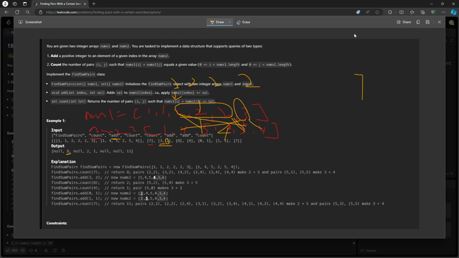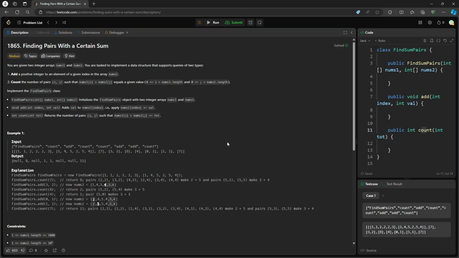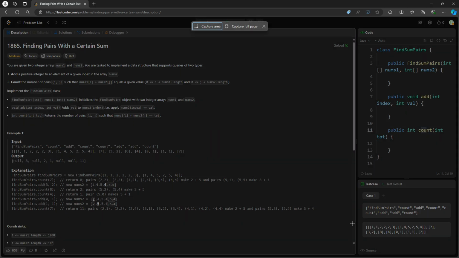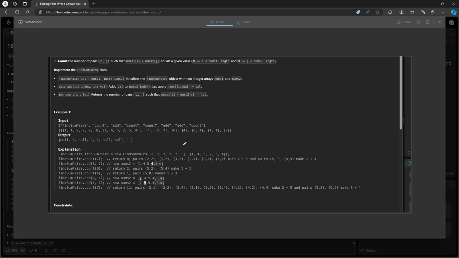So I'm going to talk about the idea, like how do you do this. You can go all the way through the example using my method, but the idea is to implement a solution. I'm going to have a map, and my map is going to store my nums2 only.